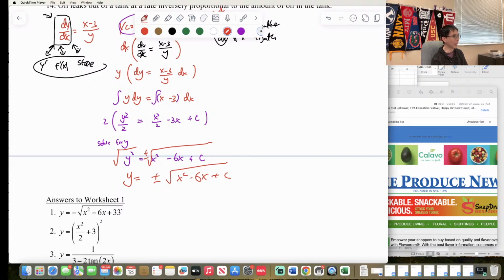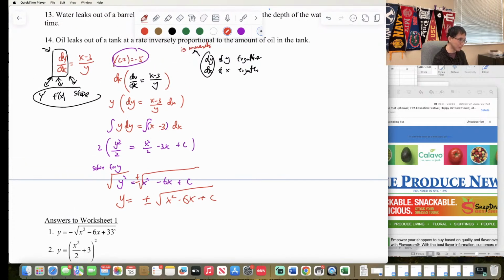Your final goal is to make sure to evaluate for c. We already know how to do that because we've done it so many times. Except this question is a little bit of a plot twist. So I'm going to plug in y is -5. And I plug in 2 for x: 2 squared minus 6 times 2 plus c. Any questions here? Now here's the confusing part.